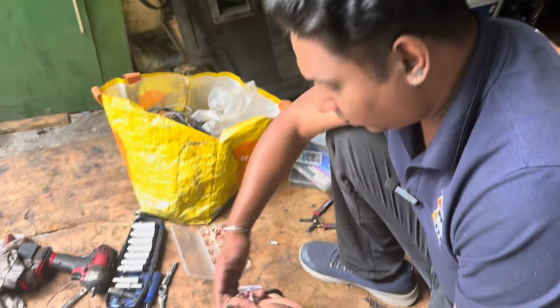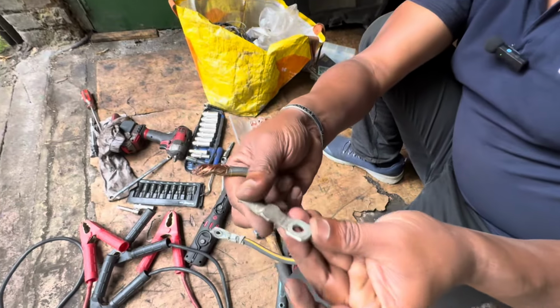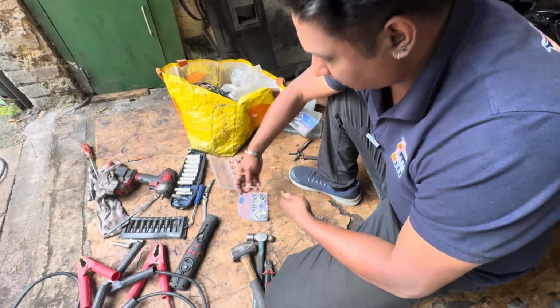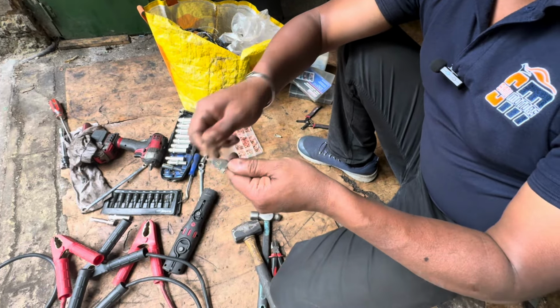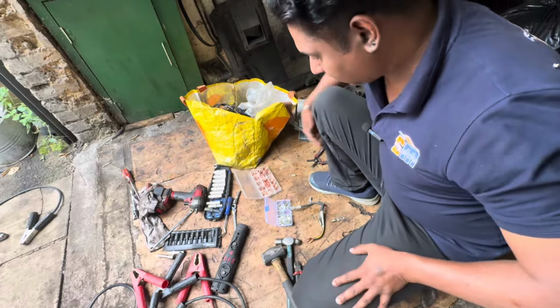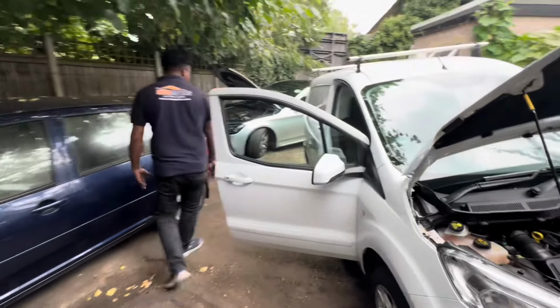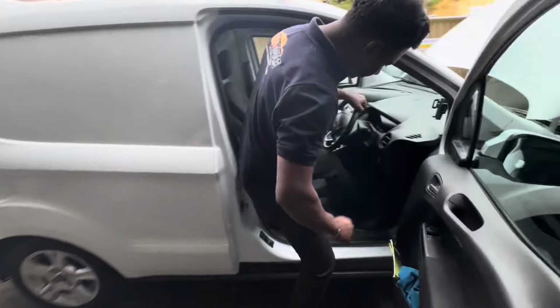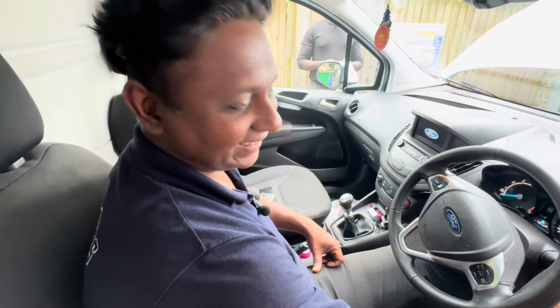Anyway, I already removed the wire. This is the broken part, it broke from here. What I'm going to do, I have another connector here. I'm going to install one, match the edge, tighten the edge, crimp the edge, then install this one, and I'm going to start the car. Once I install it, I'll come back to you. Okay, we reinstalled the wire, done the amendment. Now that's done. Okay, right, I'm going to start the car now and have a look at what's going on. Ah, wow, it's starting. Yeah, again, one more time.